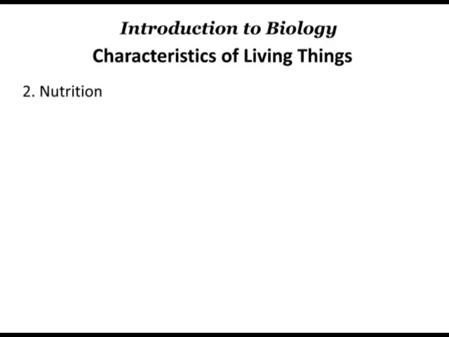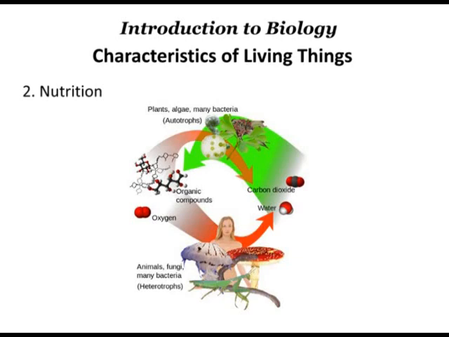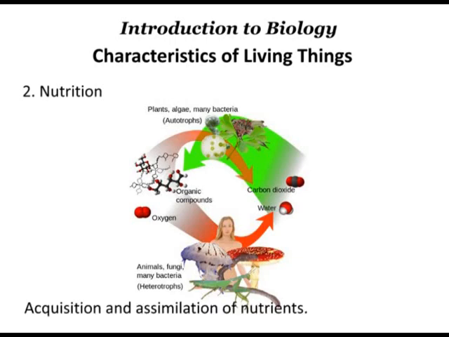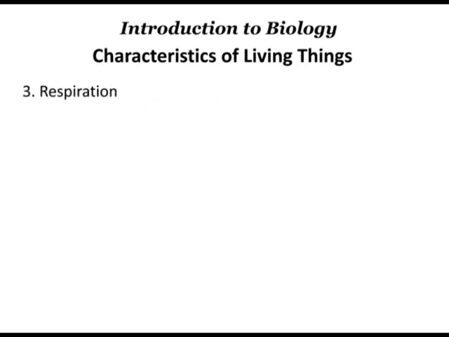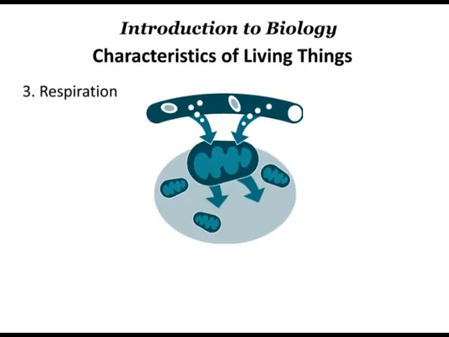In order for organisms to survive and cells to perform their functions, they need to obtain nutrients. Photosynthetic plants manufacture their own food, but animals depend on ready-made food from plants or other animals. Nutrition is the process by which living organisms obtain and assimilate nutrients. Once the food is obtained, it is used to supply energy that fuels cellular activities.